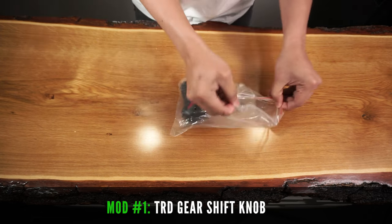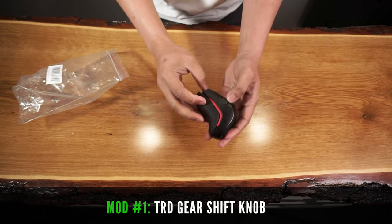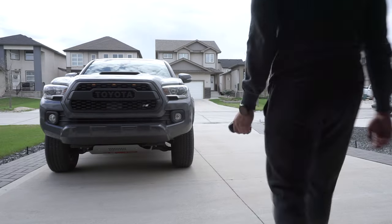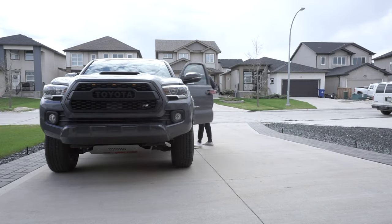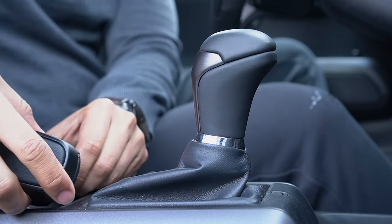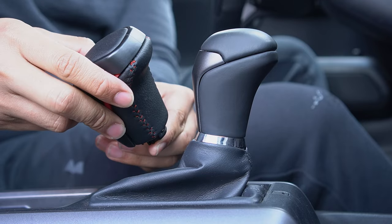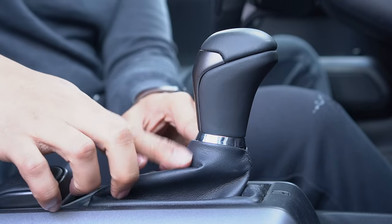Let's start this install with this TRD gear shift knob. This specific one is for an automatic transmission, so make sure that you check the other versions if you have a manual one. This replacement shift knob is bigger than the OEM knob. This has a better feel to it, especially for owners with bigger hands.